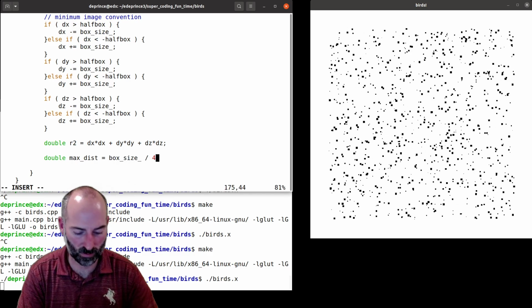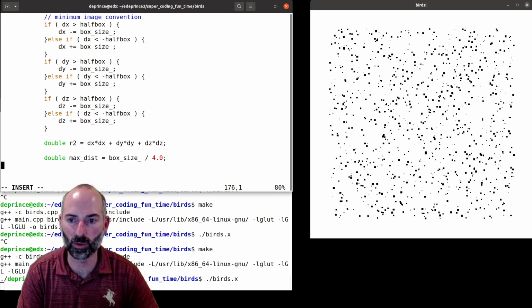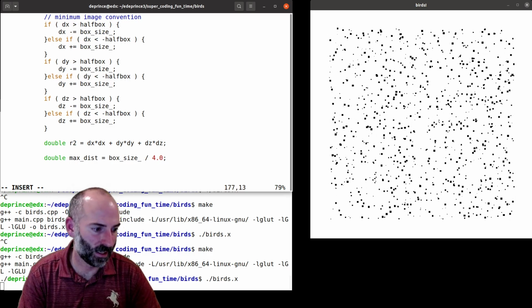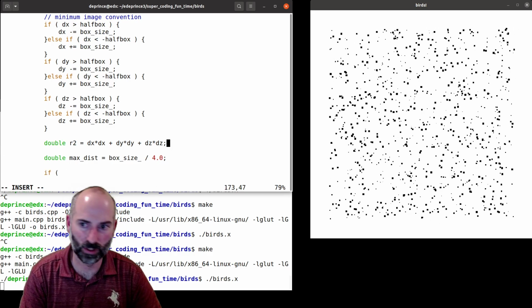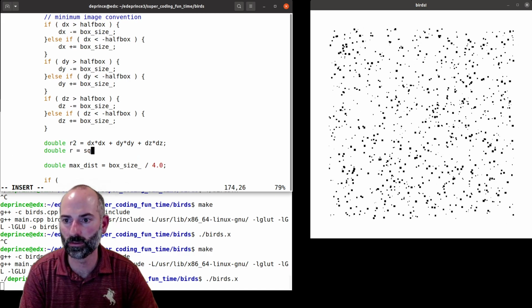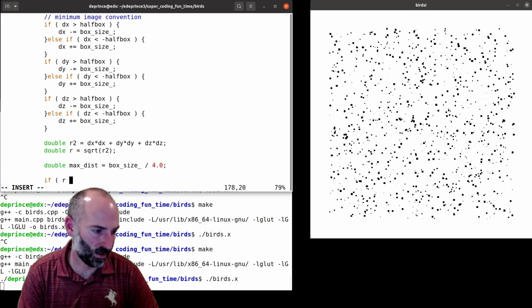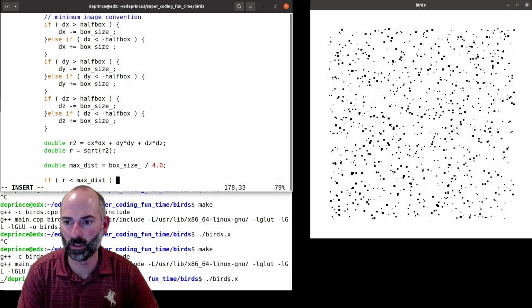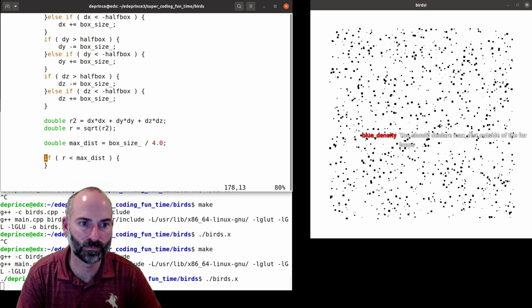We're going to divide. And then I can say, I'm actually going to use square root, an expensive function, but I'm going to use it anyway. If r is less than max dist, then I'm going to do something.